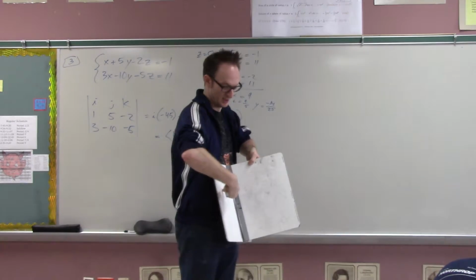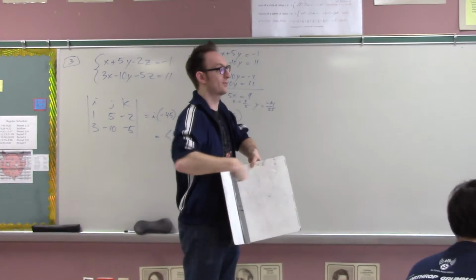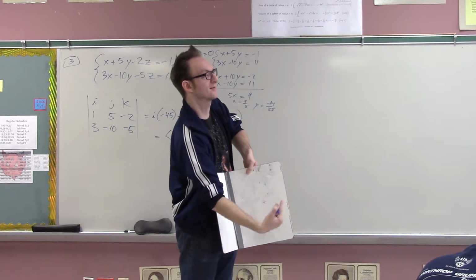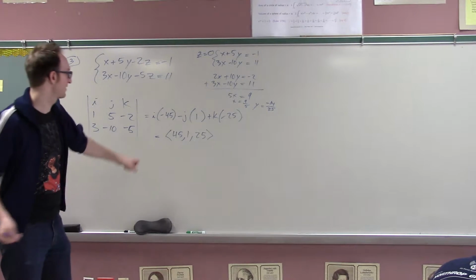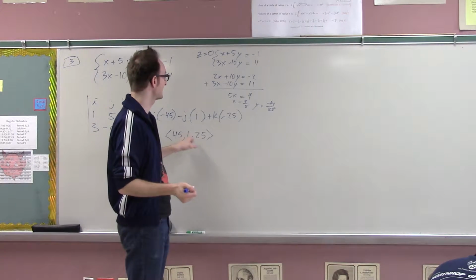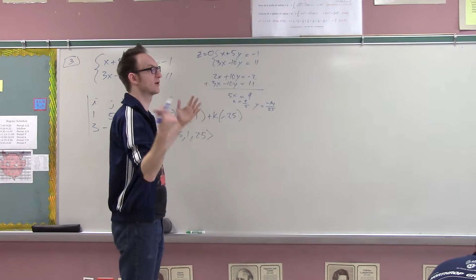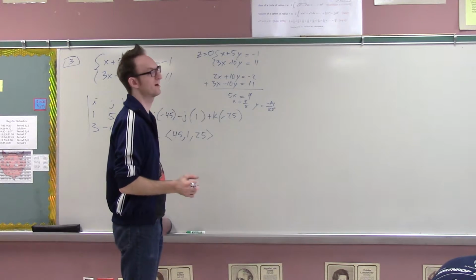You have the two planes, and then you take their normal vectors. When you take their cross product, you get a vector which is perpendicular to both normals and thus parallel to the line of intersection. Having done that, this is the direction that the line points in. I just need a point. The simplest way to find a point is to set one of the variables equal to 0.